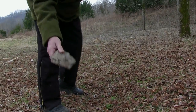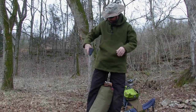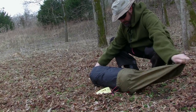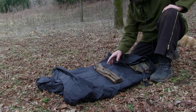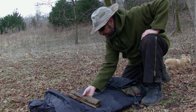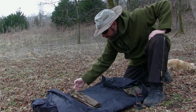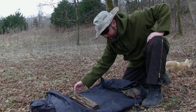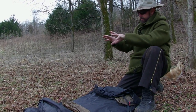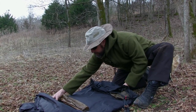This rock will come in handy in a few minutes. Grab the bag of stakes, put them in your pouch. Whenever I put this tent away, I put the pole bag in here with the entrance to the pole bag indicating where the entrance to the tent is. In this case, I want to enter the tent from this direction and have my feet downhill. So I'm going to turn it around this way.